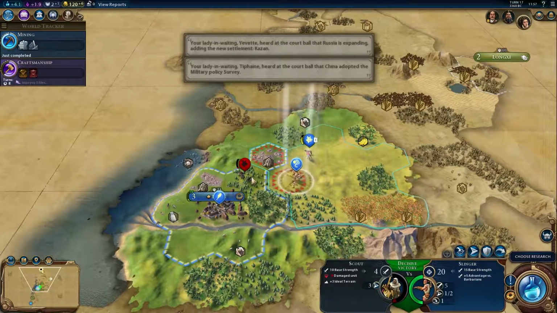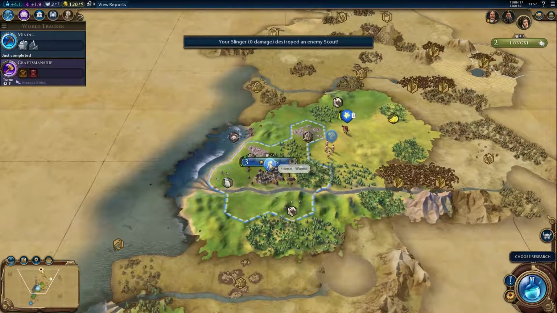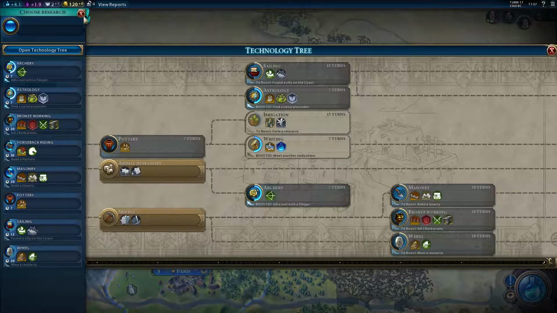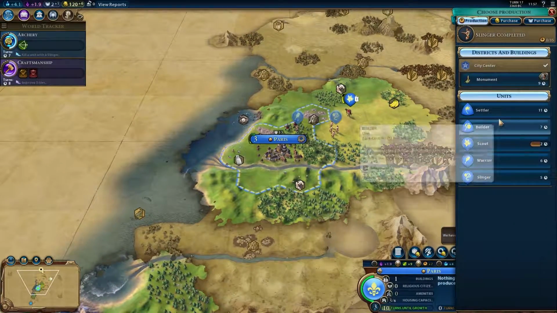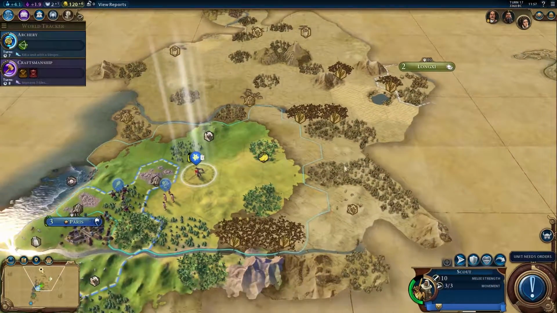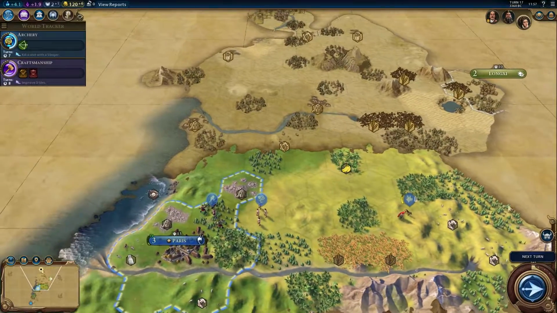Okay, good. Go into there. Kill this with the slinger. Go here. Warrior will clear. Oh, maybe it's already clear. Choose research. Think go archery for defense here. It's a great idea. Production: settler. Okay. Unit order. Go here. Next turn.